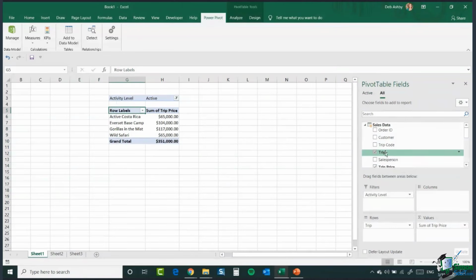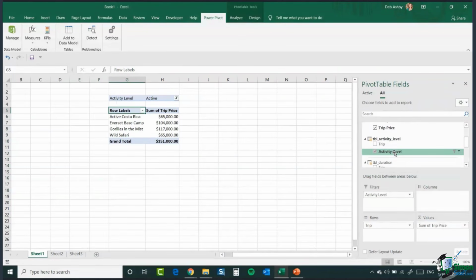The trip field between the two tables is linked together, which enables me to pull through any other fields in there. It's kind of similar to a VLOOKUP in many different ways. Hopefully that makes sense. I know this is quite difficult to get your head around if you're very new to it. Now, let's do this again.